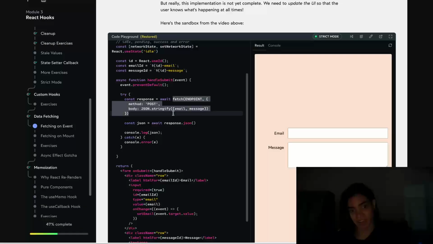And once this data is available, resume the execution and assign that value to the response.